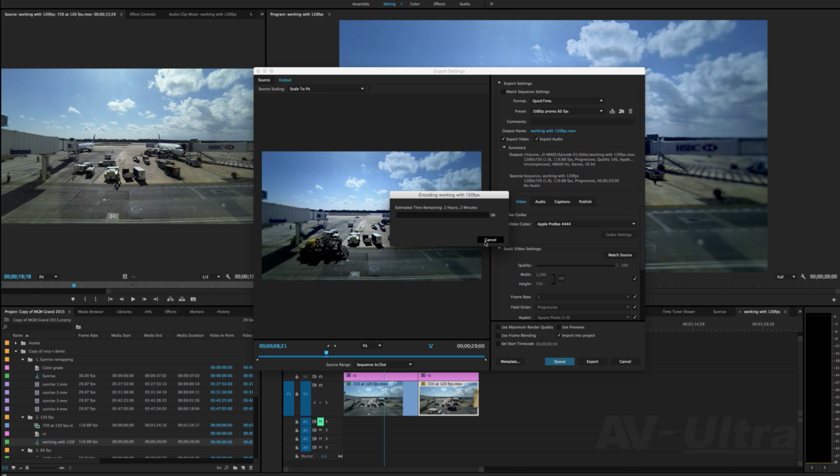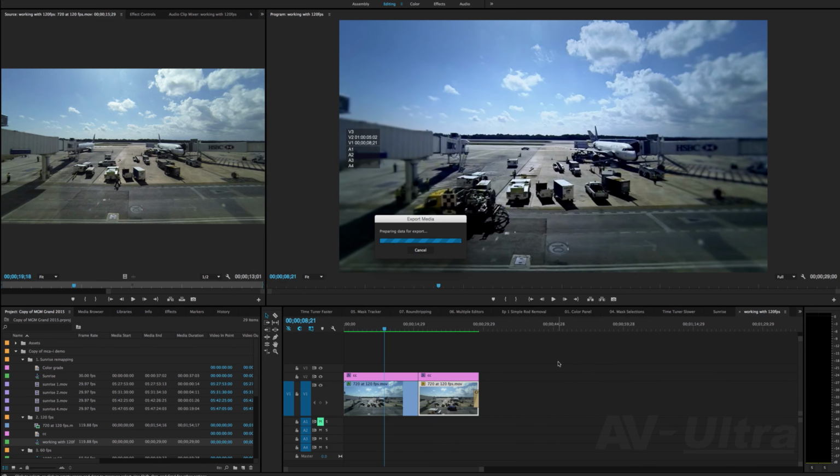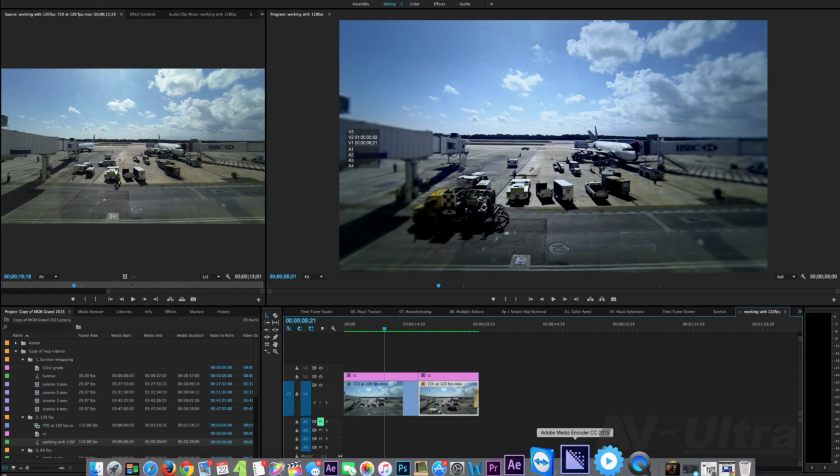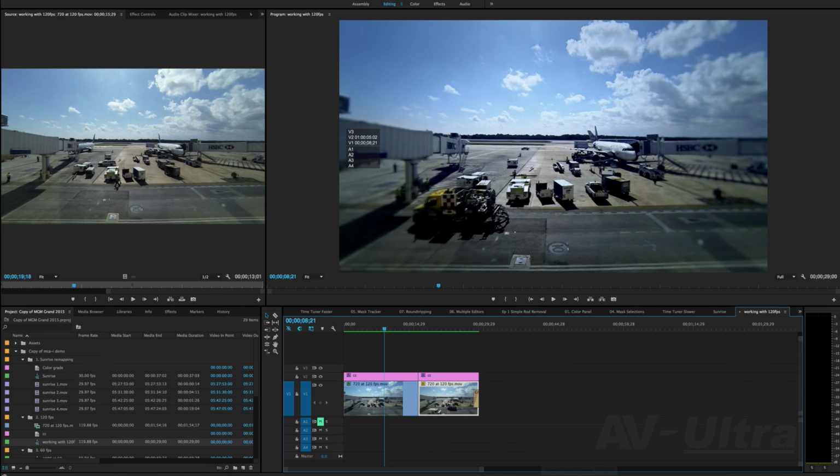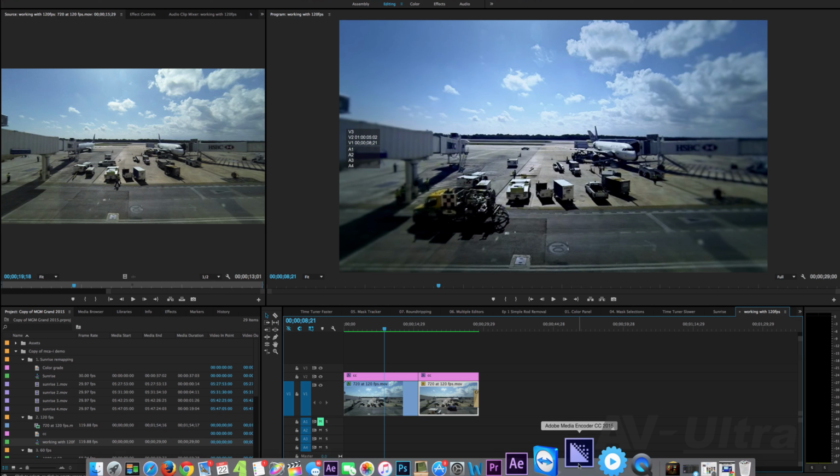It'd be great if instead of Premiere locking down, I could send this away to a queue and let it render when I'm done for the day or when I can take a break and I don't have to use my computer right then and there. All right, so that's been canceled out. And now instead, I'm going to hit Q. And when I hit Q, that is actually going to open up the Adobe Media Encoder here in the background. You can see it's already popping up there.